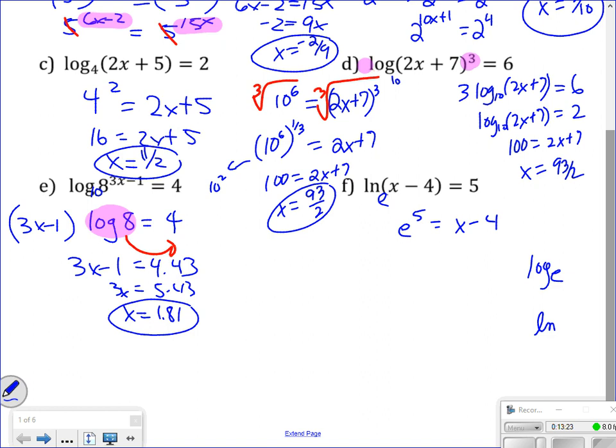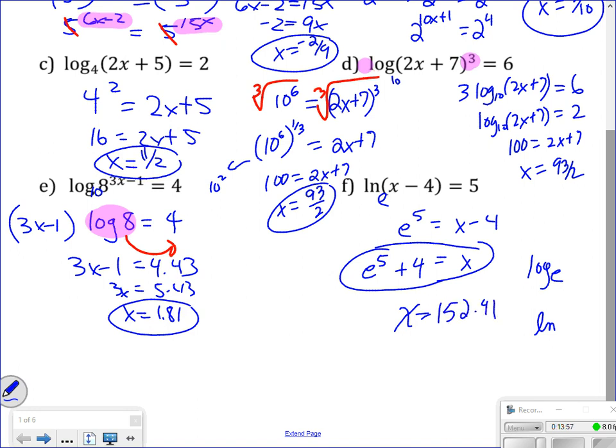X minus 4. So if I didn't have my calculator around, my answer would just be x equals e to the 5th plus 4. I'll just tell you that that's what it is. That 4 is a big 4. It's not like with the 5, right? I wrote that kind of weird looking. So it's e to the 5th, and then that answer plus 4, right? So if you were able to use your calculator, then you would just type that in and get your answer. So what'd you get? Okay, so that's it. Everybody fine?